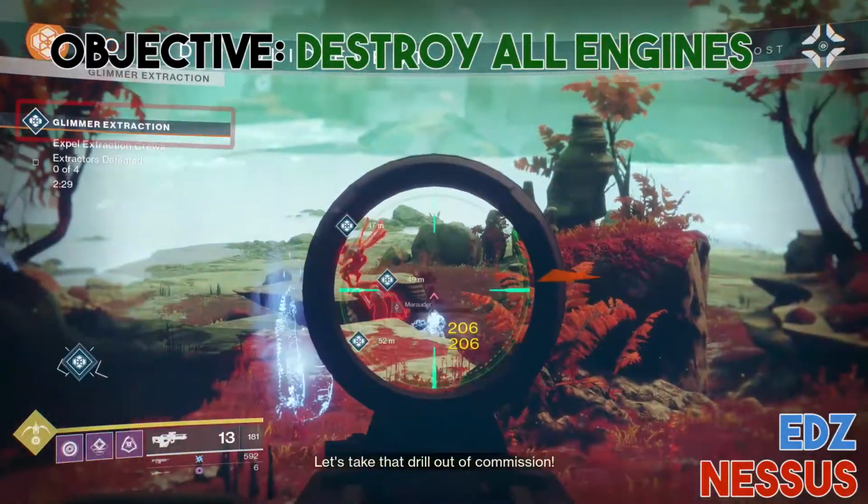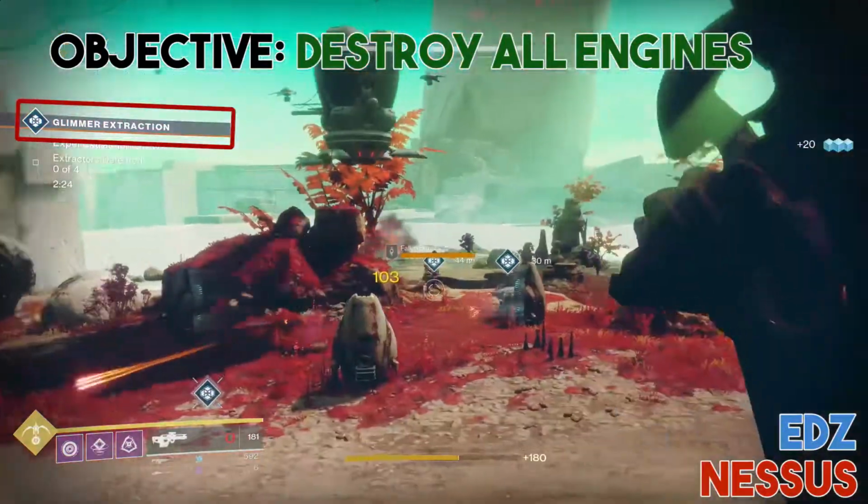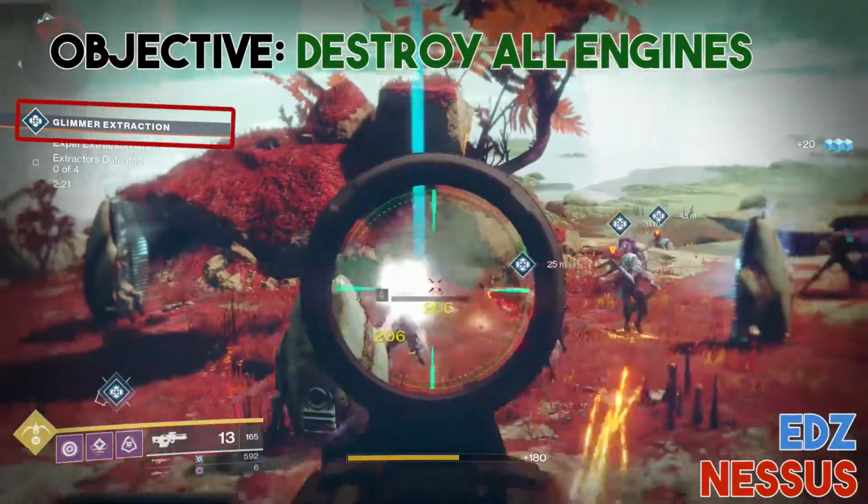Next up is the Glimmer Extraction. Now this event makes you actually hunt for the extraction crews when they actually spawn in, so eyes up Guardians, look for those drop ships.